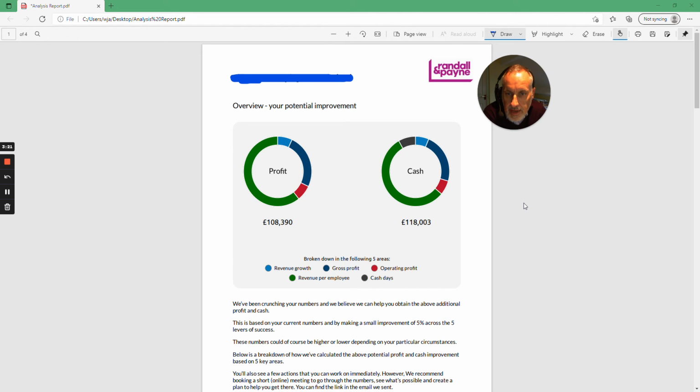And what you can see actually from the graphics is that the biggest improvement is coming from revenue per employee, which is essentially more sales per member of staff, so I guess a productivity measure. I think the revenue growth is also quite typical, so people get very focused on revenue growth as a driver of profit, but we can see again from the graphic that's the one that probably contributes least to profit, as does reduction in operating costs. So the two key ones in this case are, as I said, revenue per employee and improvement in gross profitability.